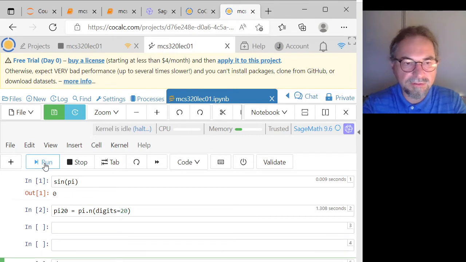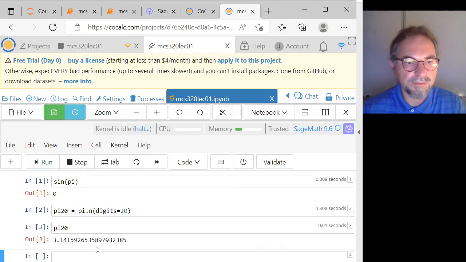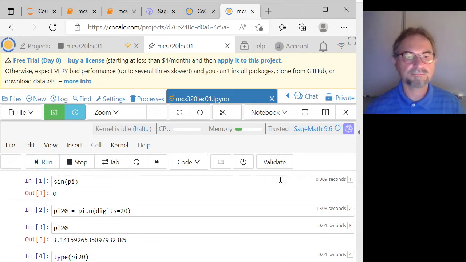Okay, so let's ask what it is. Pi 20. And I can also ask for the type of pi 20. Okay, so what do we see?